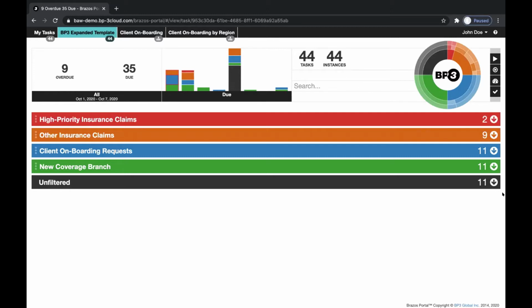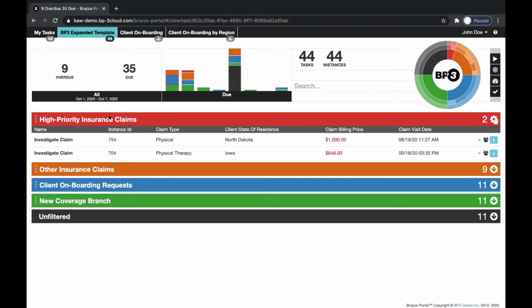So what I'm looking at right now is an example of someone at an insurance company looking at their inbox, or again, it could be called an inbox, a work list, task list, anything like that. And so this is where I can log in to see my work. I've got 44 tasks either assigned to me or assigned to a team that I'm a member of. And as a user, I've actually categorized those into different work boxes to help me understand where everything is and organize my work on a daily basis.